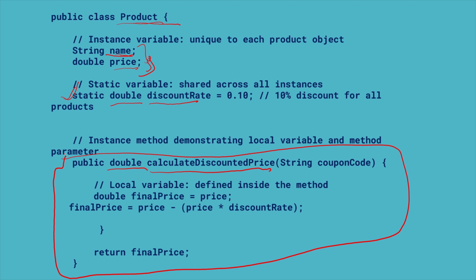And any variable you write within this method, from this line, if you declare any variable, for example finalPrice of type double, this is a local variable. Okay. And any variable you write here as a method parameter, in this case couponCode, is a parameter variable. Understand? So instance variables and static variables you write outside a method, method parameters you write here, and within this method, after this open curly brace and before this close curly brace, any variable you write is nothing but a local variable. So this is where we write variables.